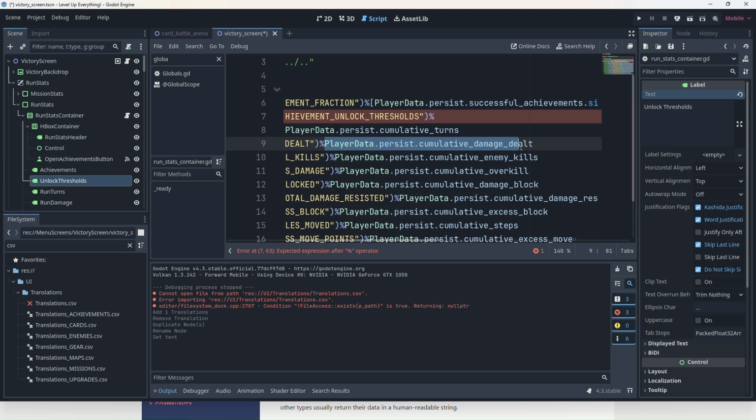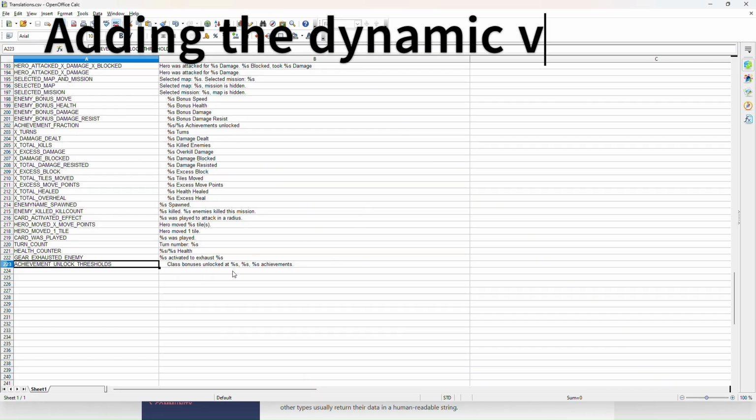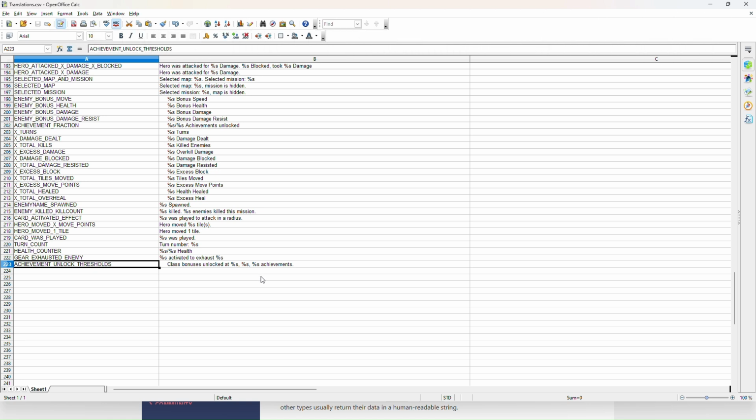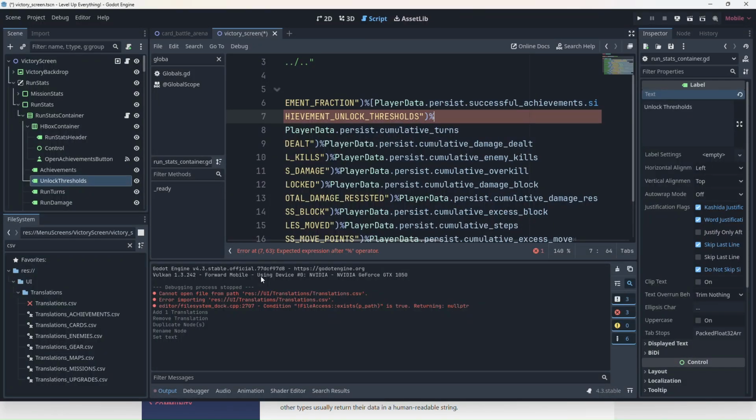So I just put it in there. No brackets, no nothing. I'm just putting it in there. However, in this case, you can see that I have 1, 2, 3 dynamic pieces that I'm injecting into there. So in this case, we need to show the game that we're sending it an array.